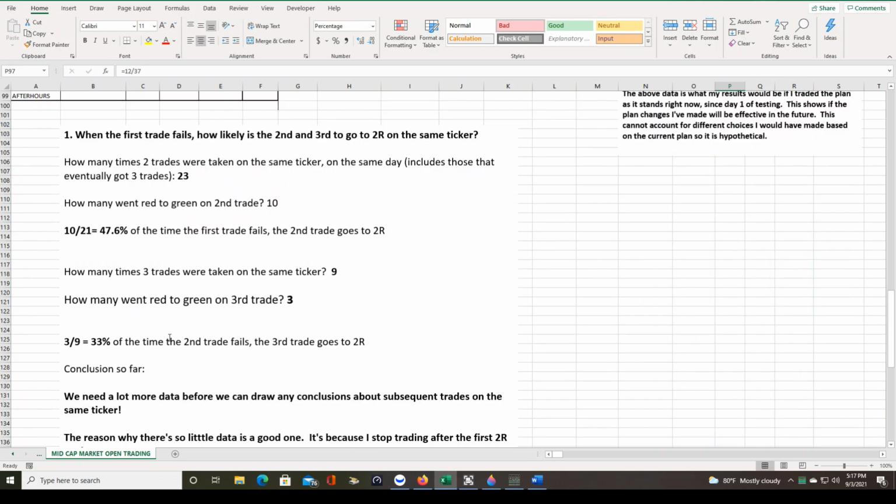And we don't have that much data for how many times we've taken the third trade on the same ticker, only 9 times. And out of those times, it's only gone green 3 times. So this doesn't have a whole lot of meaning yet, but if these numbers got a lot bigger and this win rate stayed at break even, then you might argue it's not worth taking the third trade. But we need more data before we can do that, and I'll keep on collecting this data as we move forward. So anyway, let me know if you have any questions about this plan or the spreadsheet.